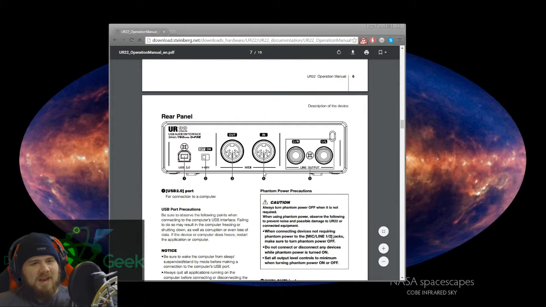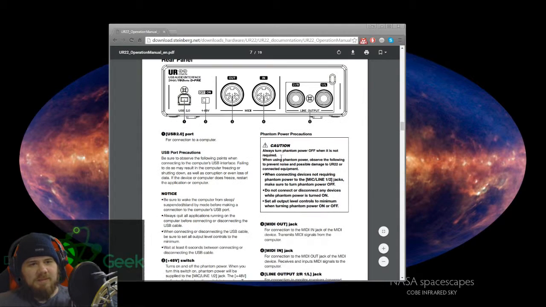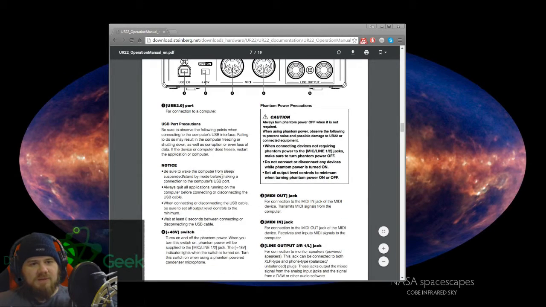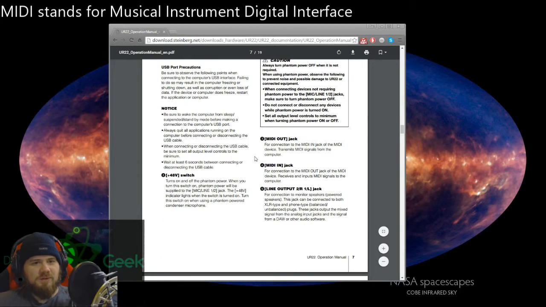Next, we have the back, and I don't really use a whole lot on this yet, but the new interface that I have will. What you can do here is obviously add additional speakers, external powered speakers here, if you wanted to add additional instruments and that type of thing. You've got your MIDI connections. Here's your USB power I talked about, so it goes from here into your computer, and your 48 volt phantom power off or on. Again, depending on the type of mic you have, is whether you would need to have this on, but for the AT-2020 you certainly do.